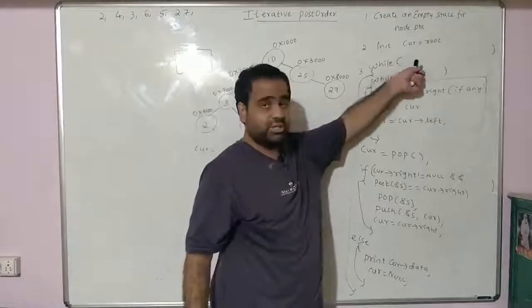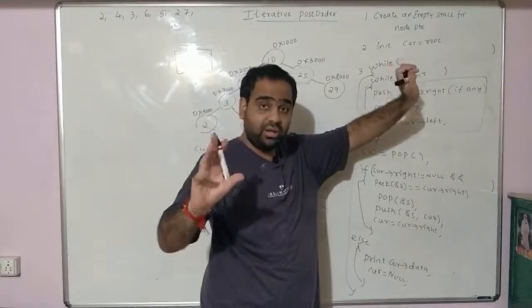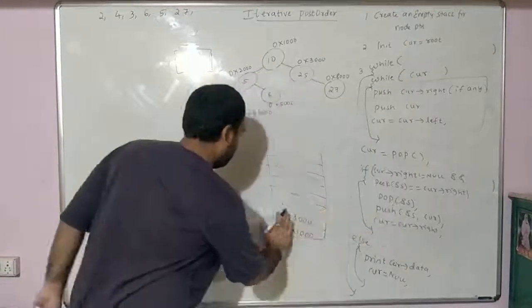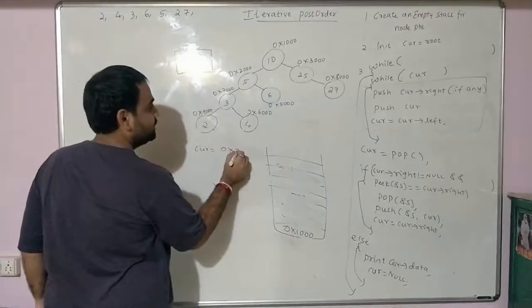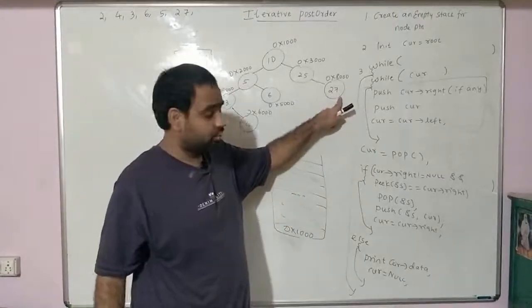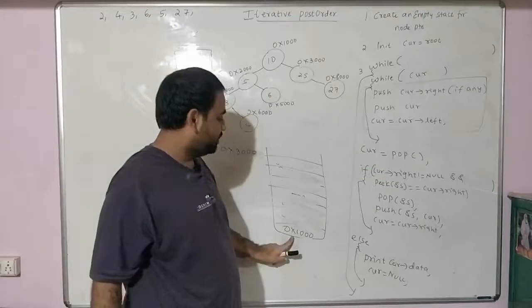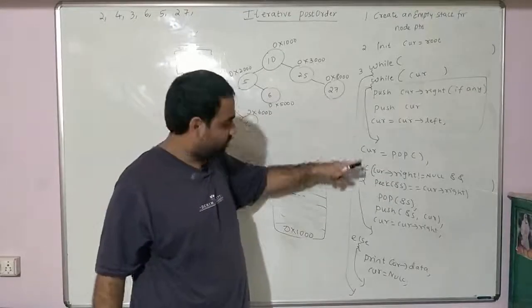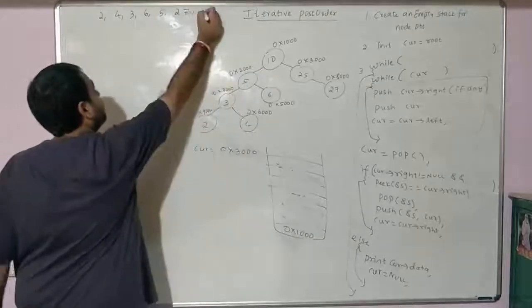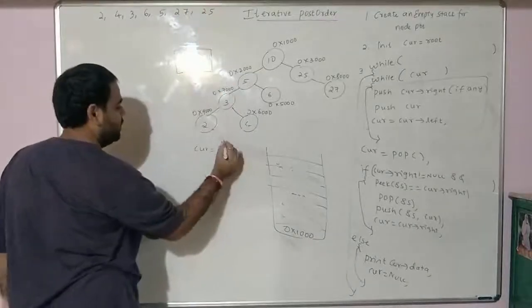Again assume that the condition is true. That means even if the current is null, we have to still process it. Current is null. You come out. Current equal to pop. What do you pop? You pop 3000 from the stack. Is that okay? Current arrow right, 3000 arrow right is 8000, not equal to null. Peek of &s is 1000. 1000 equal 8000 is false. Therefore, do not execute this. Print current arrow data. 3000 arrow data is 25. Set current is equal to null.